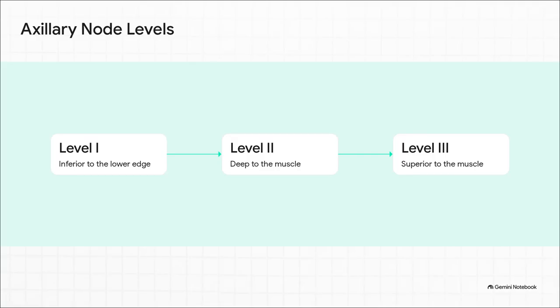Okay, so let's see how this lymphatic drainage builds into the axillary lymph node basins. I'm not going to lie, this is where coding can get extremely tricky if you lose track of your surgical landmarks. There are 3 levels of axillary lymph nodes in the underarm, and they're all mapped relative to one specific anchor point, the pectoralis minor muscle. If you get your levels mixed up, those NCCI edits or payer denials are going to hit you hard. Just remember this simple mapping. Level 1 is inferior, meaning below the lower edge of the pectoralis minor. Level 2 is deep, right underneath the muscle, and level 3 is superior, or above it.